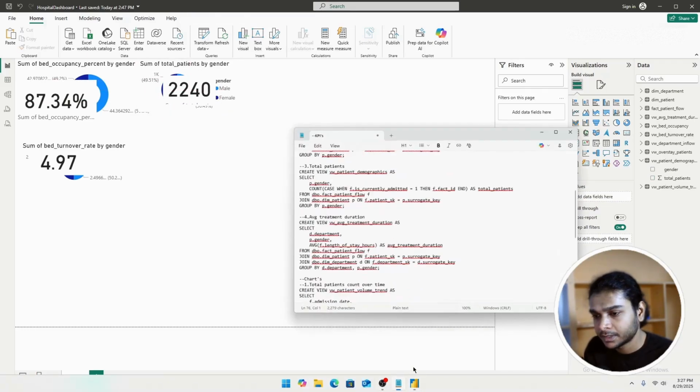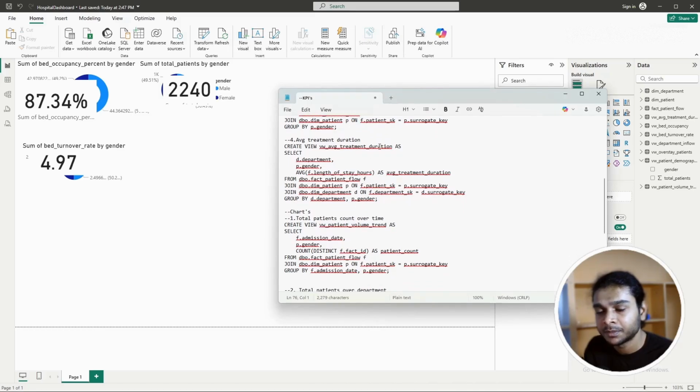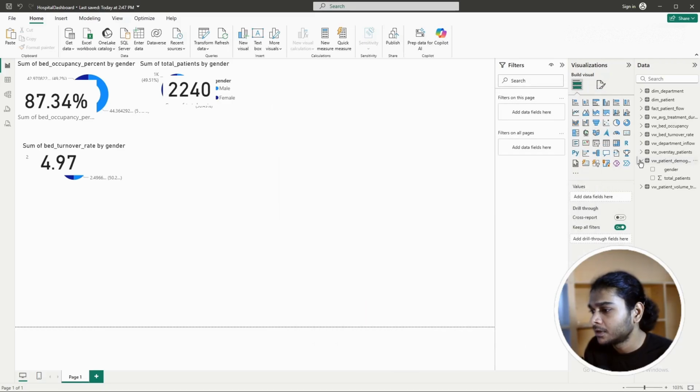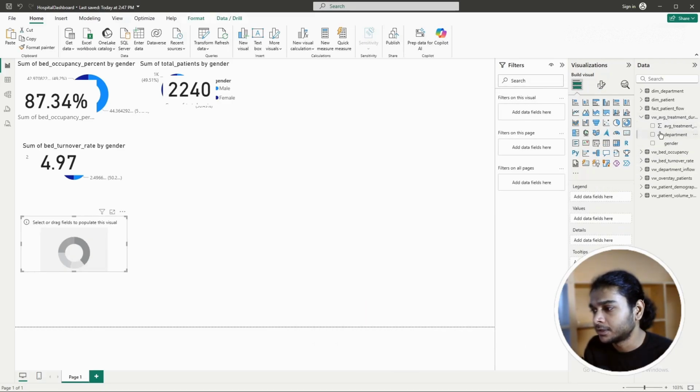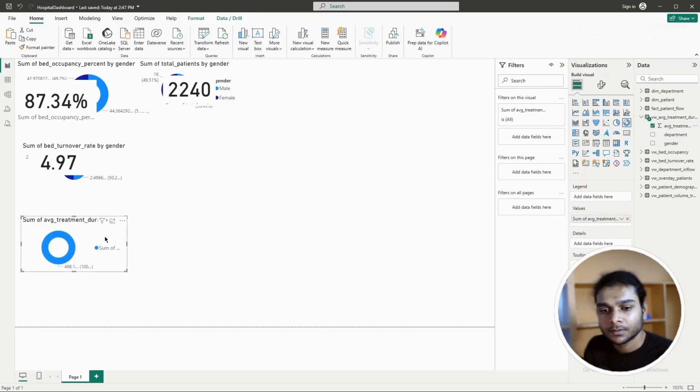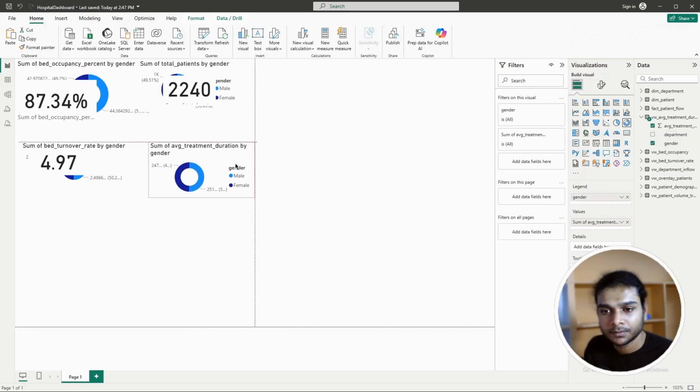And our next KPI is average treatment duration, which is the VW AVG treatment duration. Create a donut chart for that too. Average treatment duration, gender.